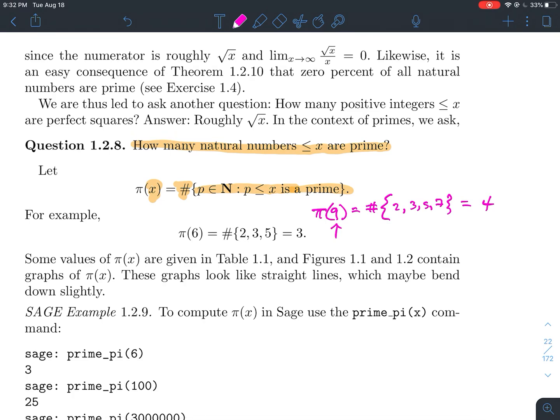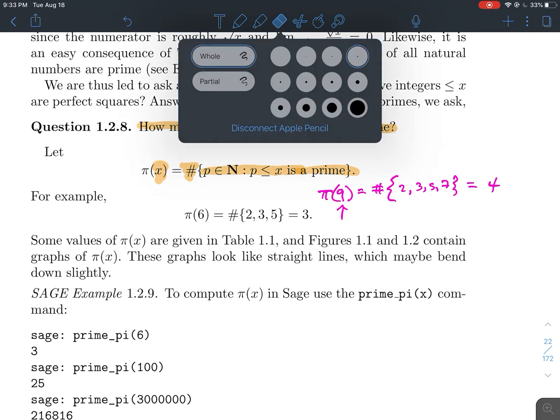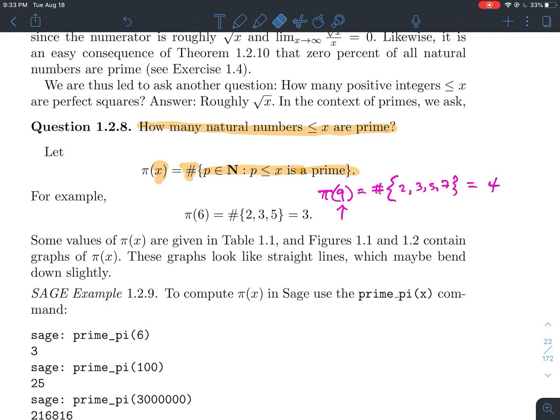You might have seen something similar to this if you've seen some modern algebra with Euler's phi function, which counted the number of integers that are relatively prime to a given integer and less than that. So maybe you've seen phi of n, and to give you an example there, something like phi of 6. The numbers that are relatively prime to 6 would just be what? Really just 1 and 5, right? So phi of 6 should be 2, right? And so anyway, this pi kind of works the same way as that phi does. If you've never seen that phi before, it's okay, we'll look at it later.